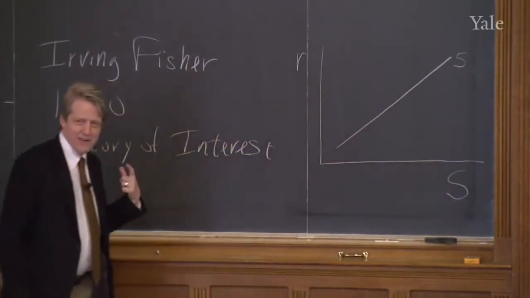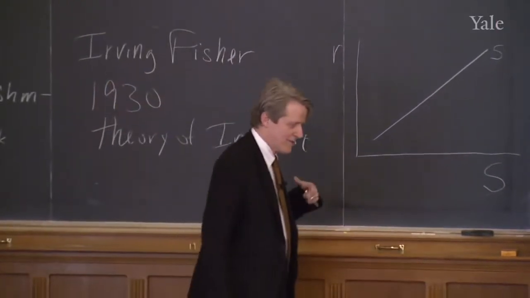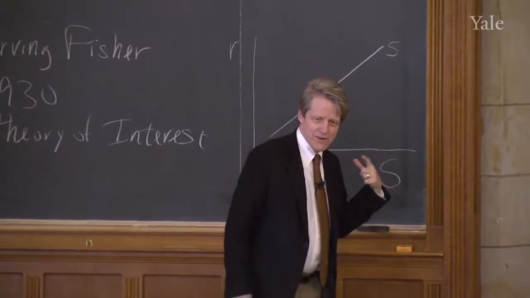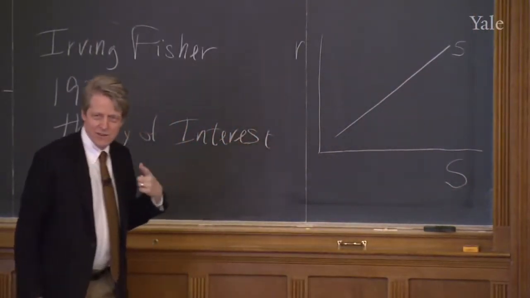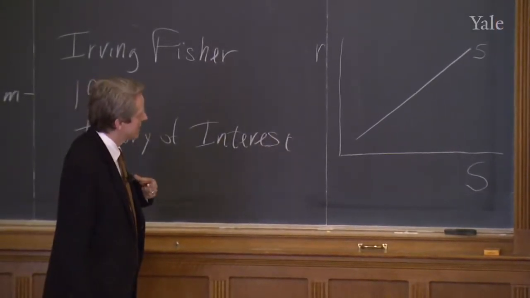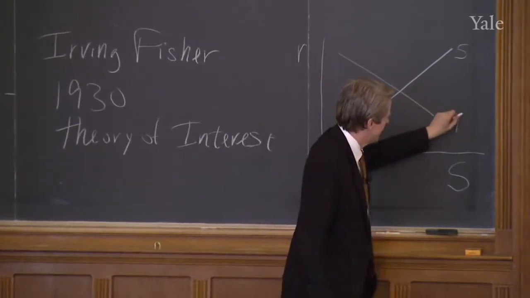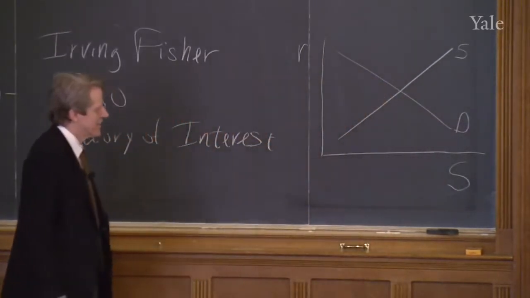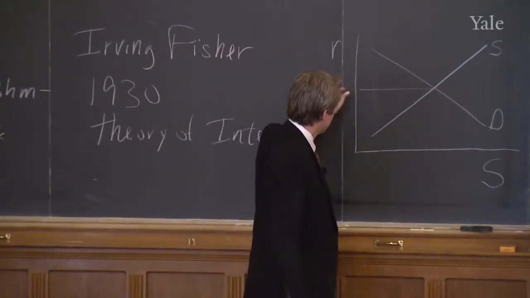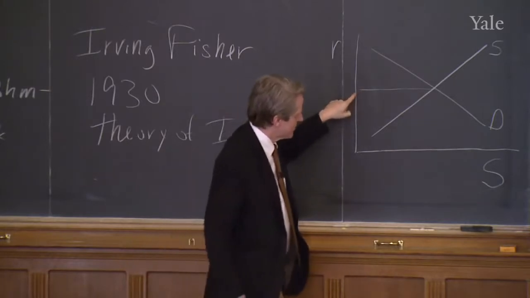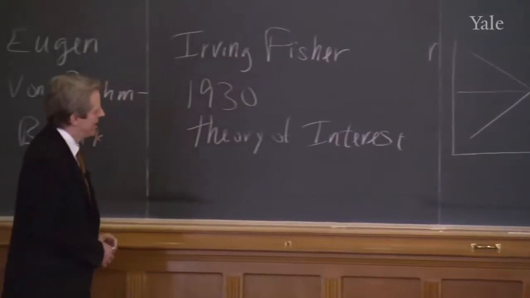And then there's a demand for investment capital, right? The bank lends out your saving to businesses, and the businesses want to know what the interest rate is. The lower the interest rate, the more they'll demand. So we have a demand curve for saving. And then the intersection of the two is the interest rate. It gives the interest rate on this axis and the amount of saving on the other axis. That's a very simple story.